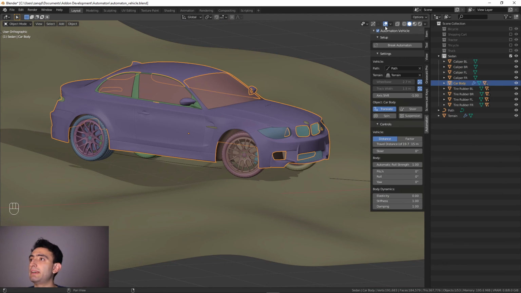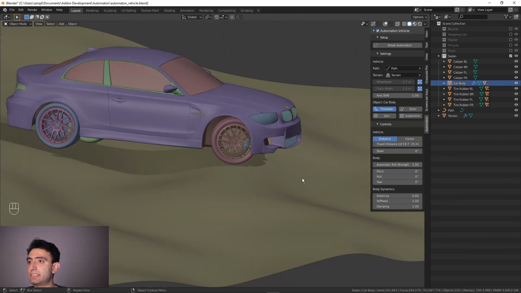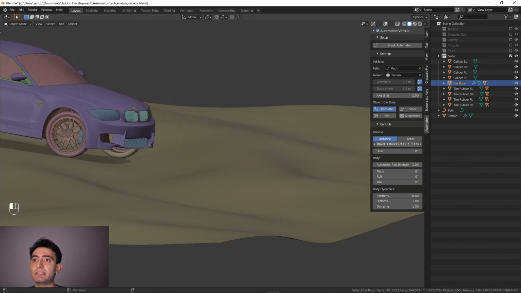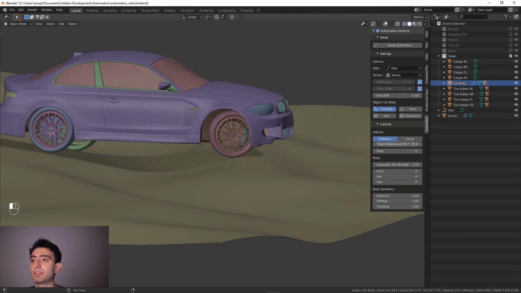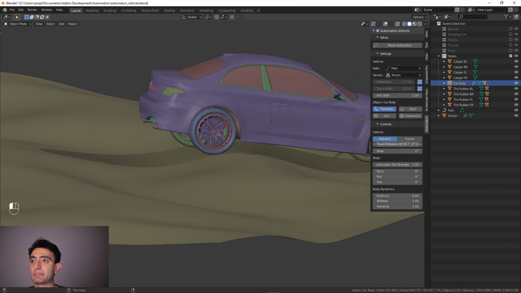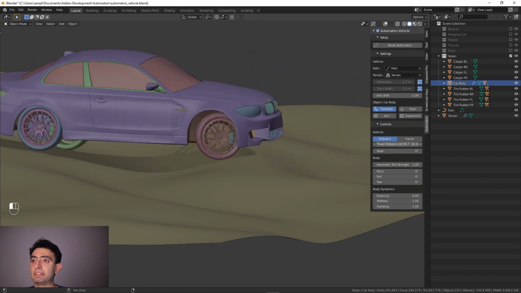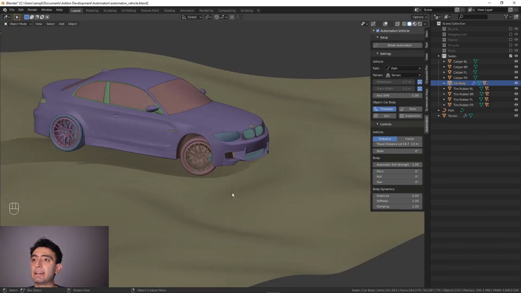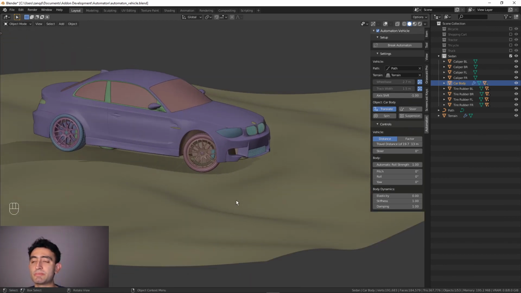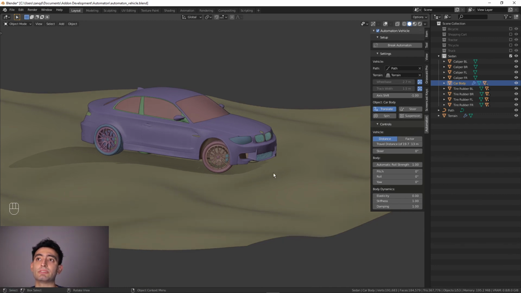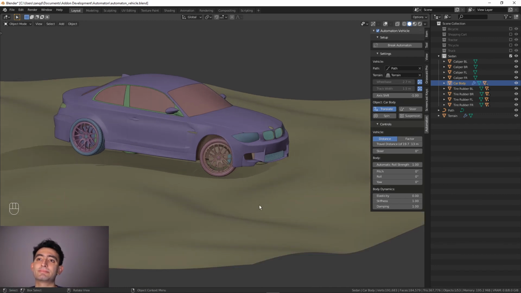If I test the system with the travel distance slider, you will see that now the calipers follow along perfectly, even with the suspension and the crazy terrain happening. I hope that makes sense. Again, I really encourage you to watch my previous tutorials that are covering more of the setup and the basics of automaton vehicle. Okay, have a good day.